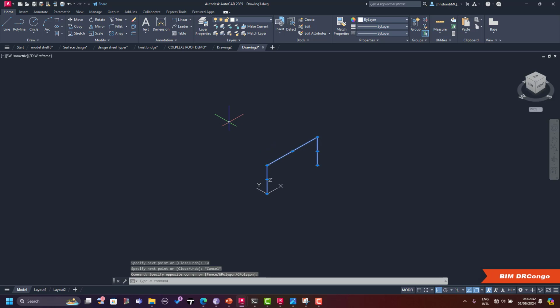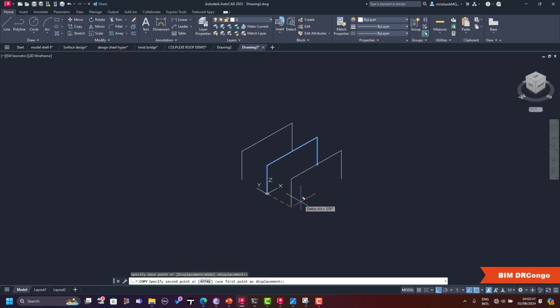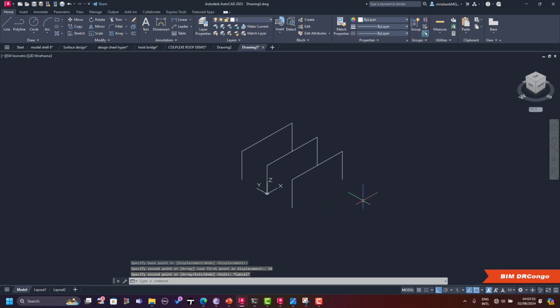Okay, I select. Here I put 10 meters and I select this. I put 10 meters.